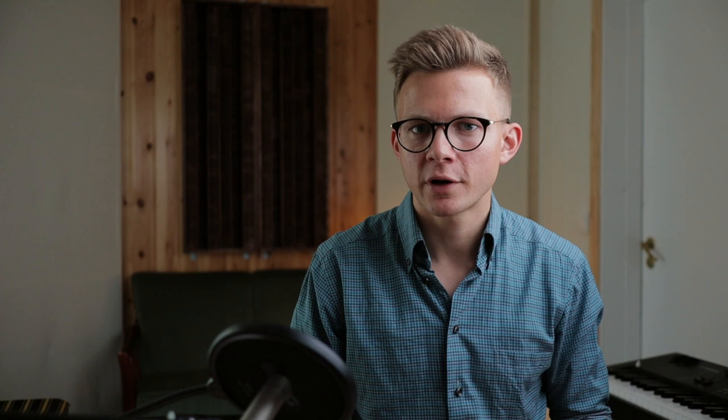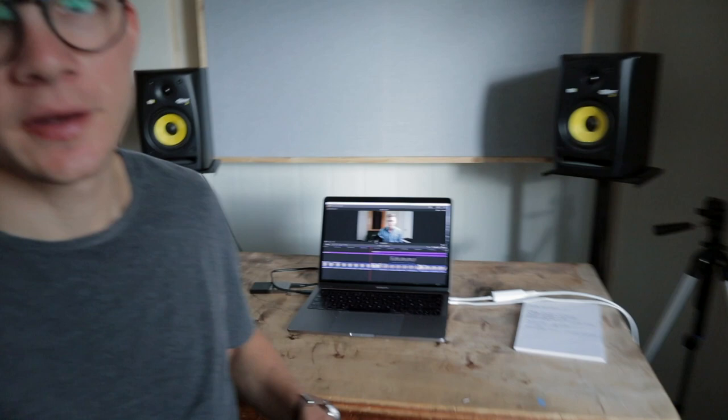Joking aside, there are many players that make the piano accordion sound wonderful in Irish and Celtic music, so there's no excuse really. I suppose all instruments have their advantages and disadvantages. Over the years, I like to think that I have developed a personal style on the instrument by drawing inspiration from different players and listening to different instruments. And I thought I would just quickly show you some of the techniques that I use in my playing.